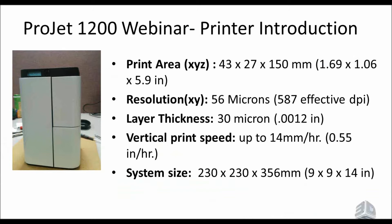VBFs created in Geomagic Print 1.1, which is the version you're running if you currently have a 1200, will not be usable with Geomagic Print 1.2. You'll need to regenerate those VBFs. Also, printed VBFs are automatically saved under Documents — specifically This PC > Documents > 3D Systems > Geomagic Print > Build. So any VBFs you've printed directly to a printer can always be found in that directory for reprinting later.